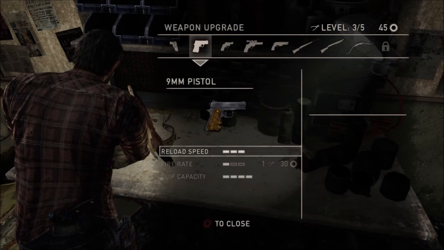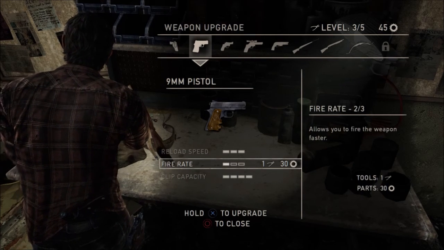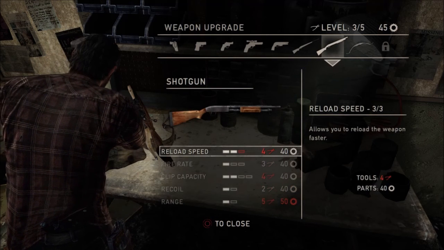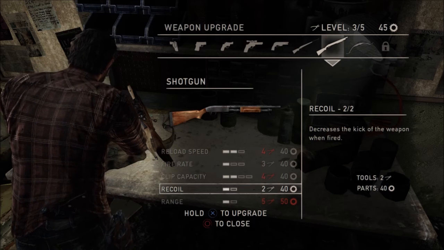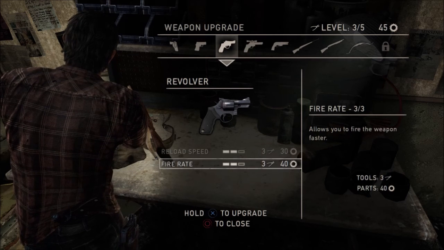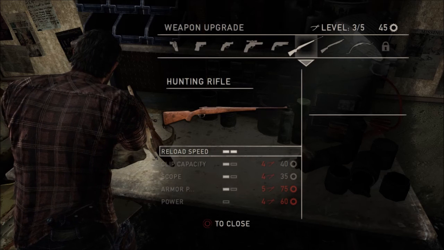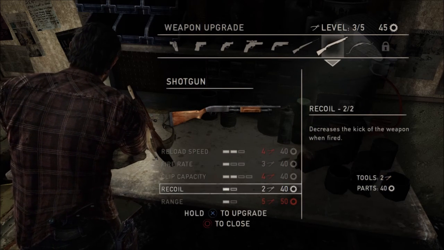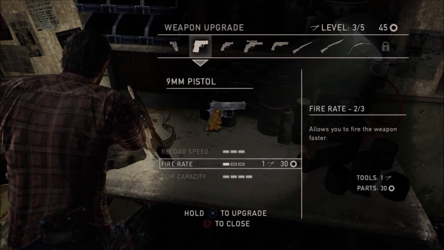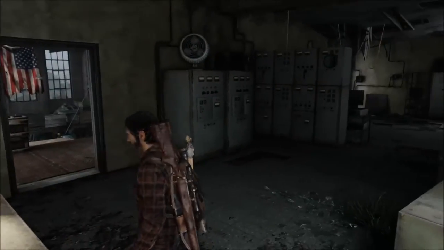What do I want to do? For once, it was really easy right up until this point. We only got 45 left. Okay, fire rate on the pistol. Or recoil on the shotgun. Let's do fire rate on the pistol just because it's less. I know I just said we were going to do something, and I'm looking at everything else again, but... There we go. Yeah. That looks good.